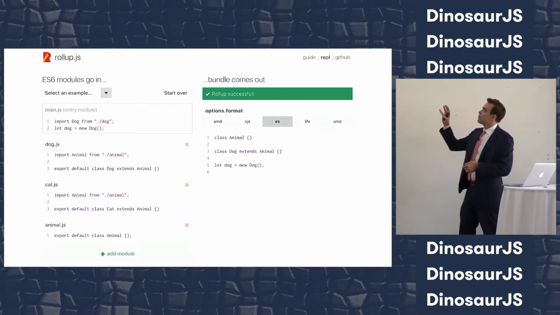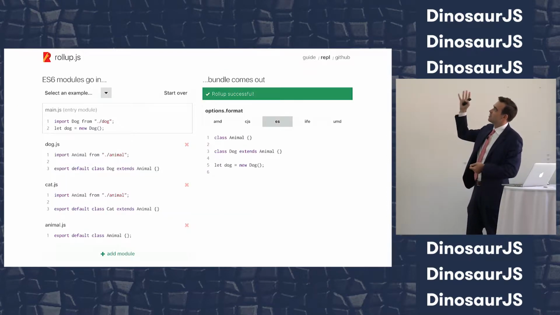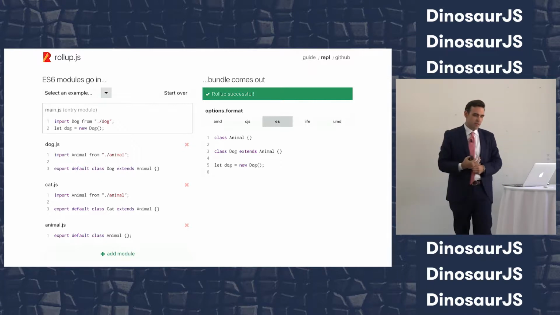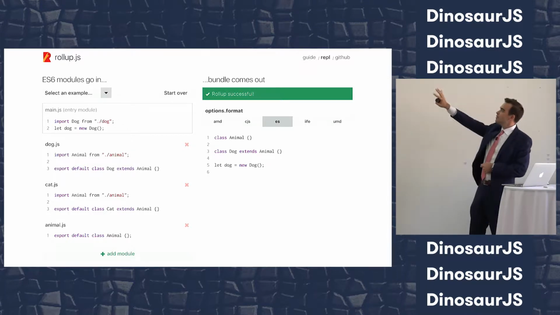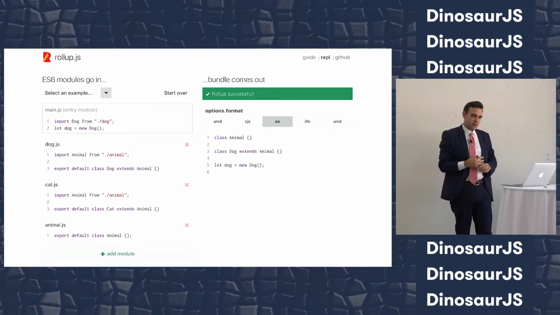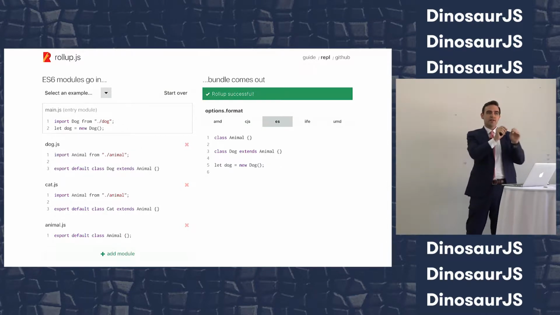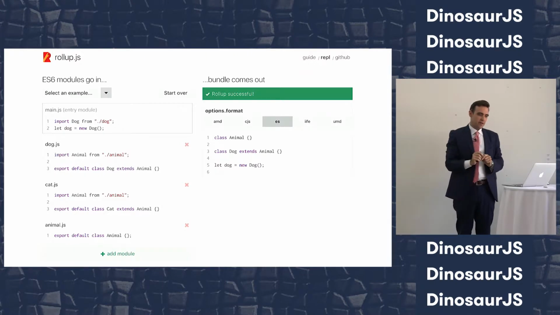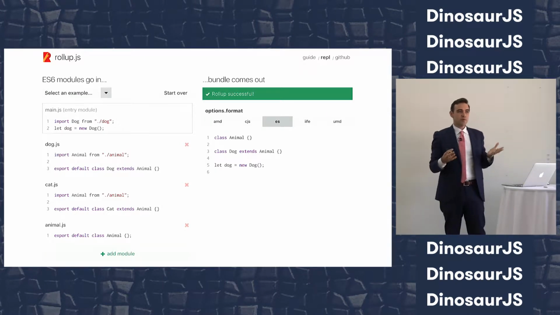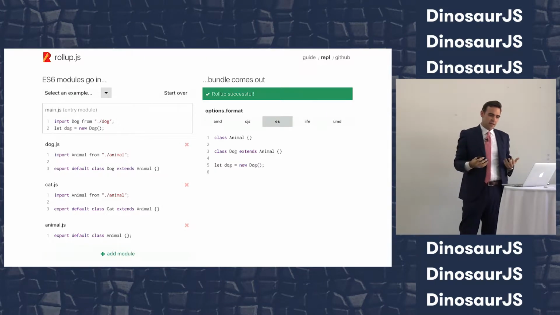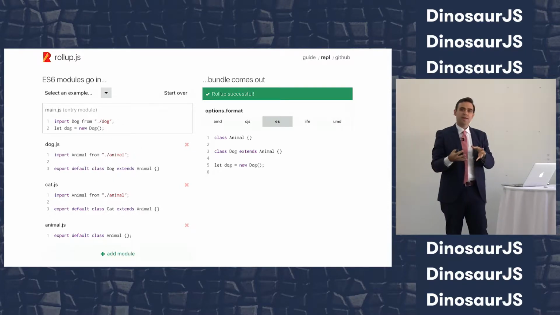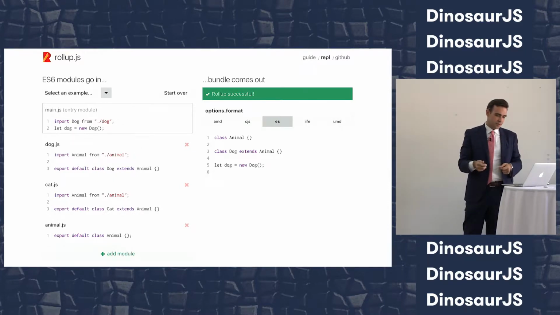And this is an example from the Rollup website. They have a little interactive REPL that you can use to play with. So all of our modules are on the left, but then the final output is on the right. And you can see that's quite a difference. Everything that we've imported is inlined right into this output file. And the modules that are never imported are just completely excluded. And this gives us much smaller files by eliminating the things that we don't actually use.